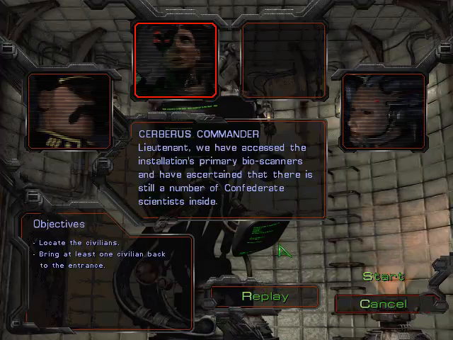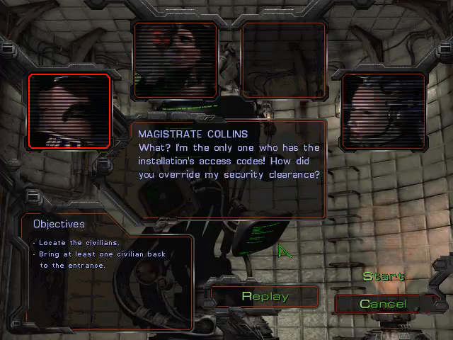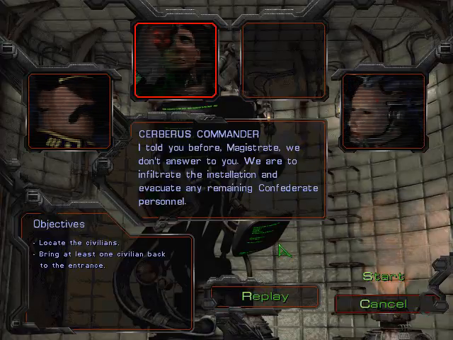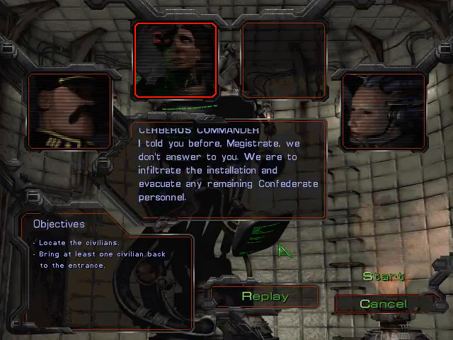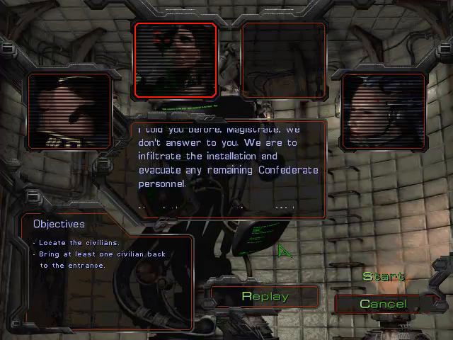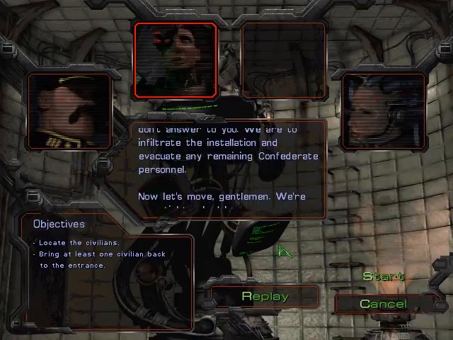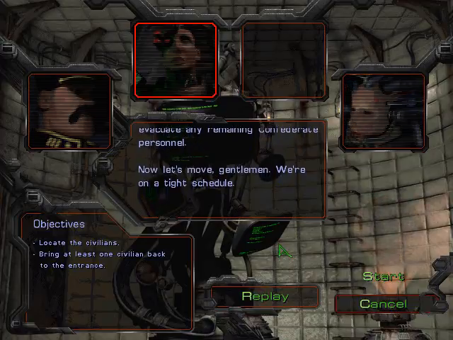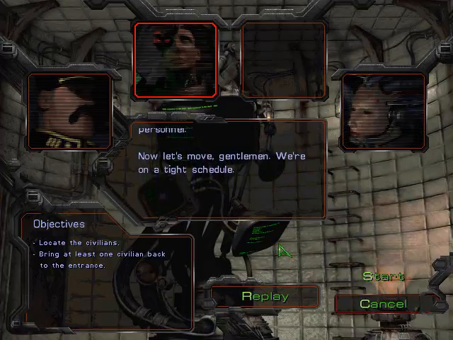Accessed the installation's primary bioscanners and have ascertained that there is still a number of Confederate scientists inside. What? I'm the only one who has the installation's access codes. How did you override my security clearance? I told you before, Magistrate. We don't answer to you. We are to infiltrate the installation and evacuate any remaining Confederate personnel. Now let's move, gentlemen. We're on a tight schedule.